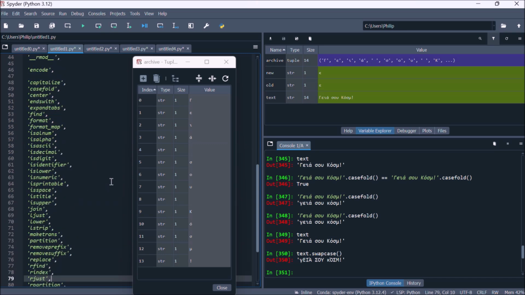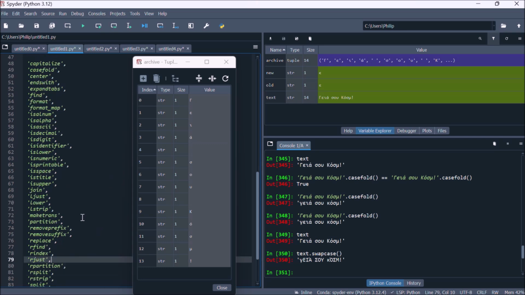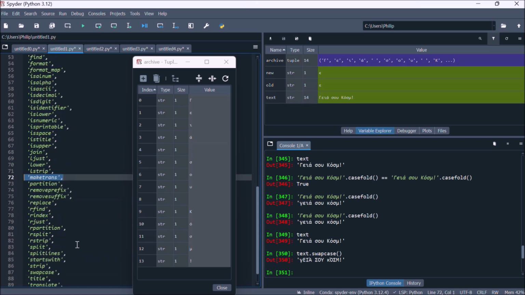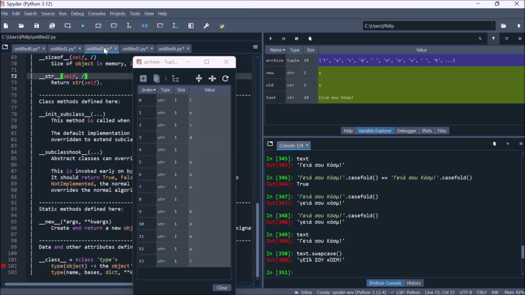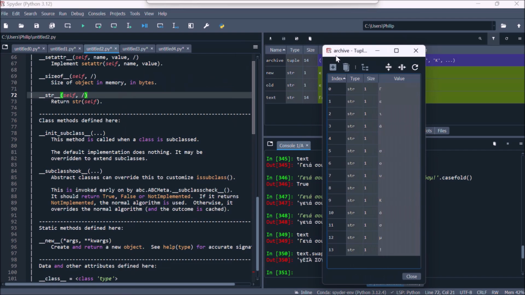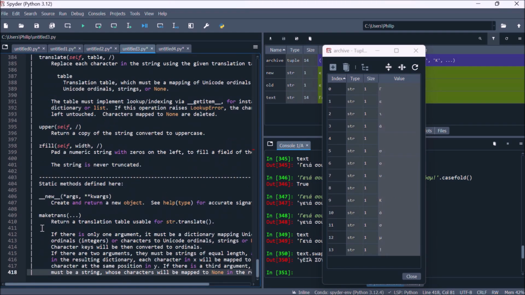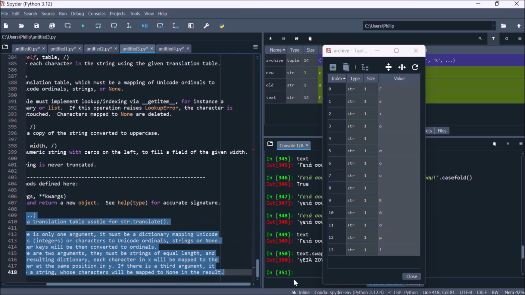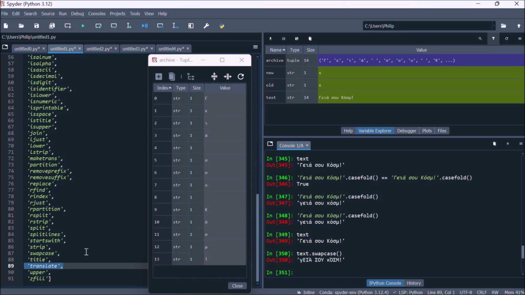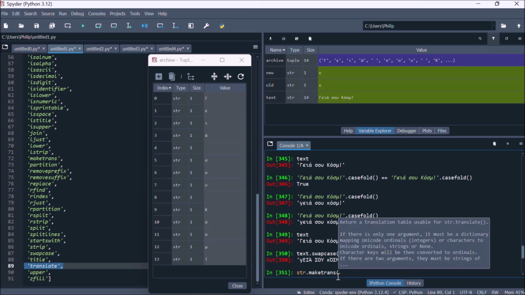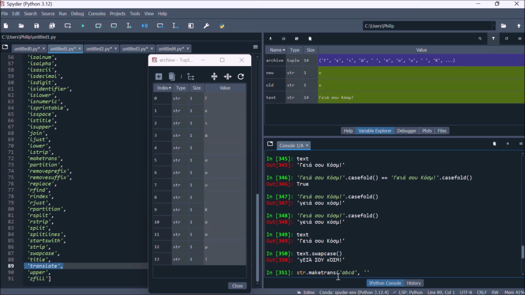So the methods lower and upper essentially use a custom translation table to translate lowercase letters into uppercase letters, for example. So if we look at the help of the string class, we see that we have this static method make translation table. And it's a static method because it's essentially just a regular function that's conveniently found in the namespace of the string class. And it's found here because the translation table is used with the string method translate. So this is the most convenient place to put it.